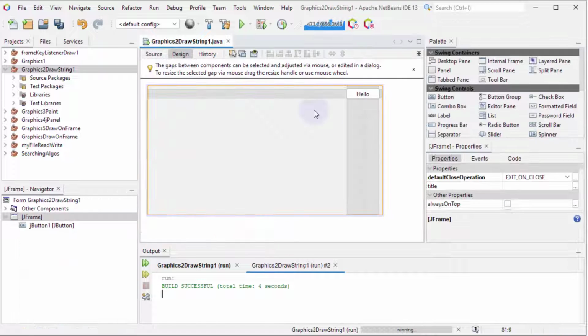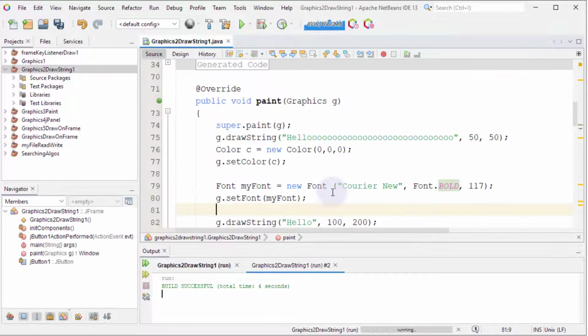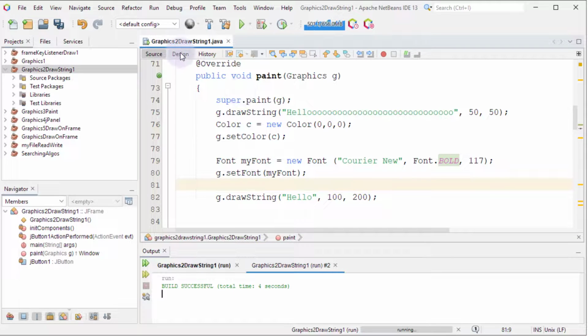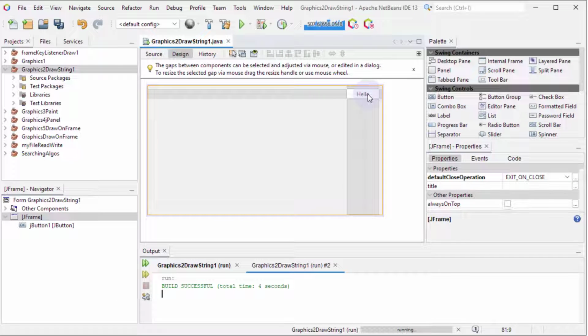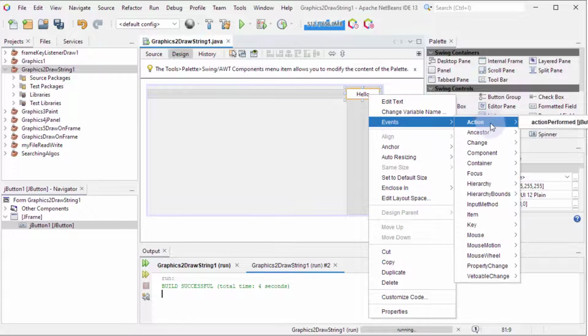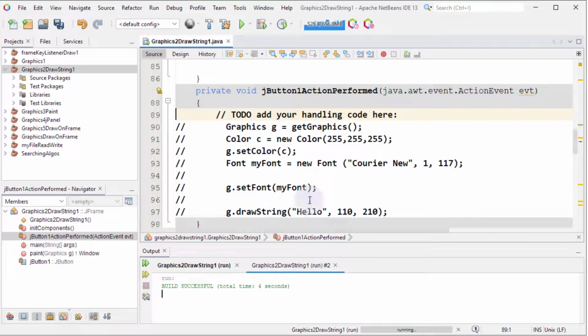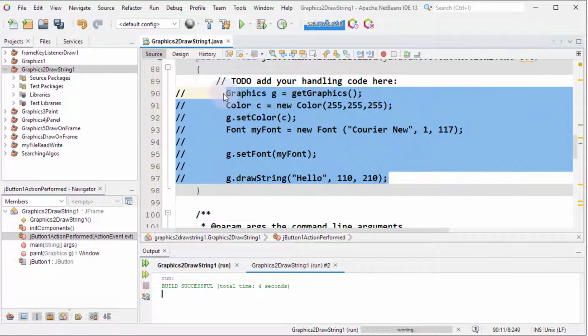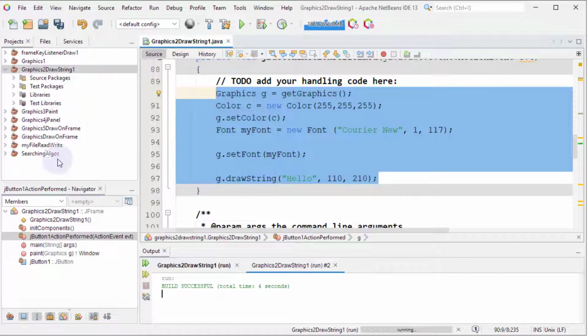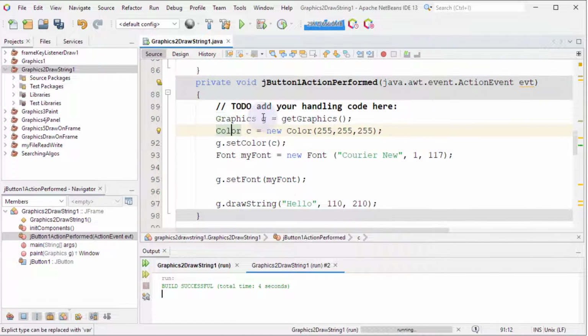Now we have a button here also, so we will draw the same thing with the button. We can go to the event handler for this button. So here you can see we have to do the same thing. We need to get the graphics handle because we are inside the button, we are not inside the paint method.